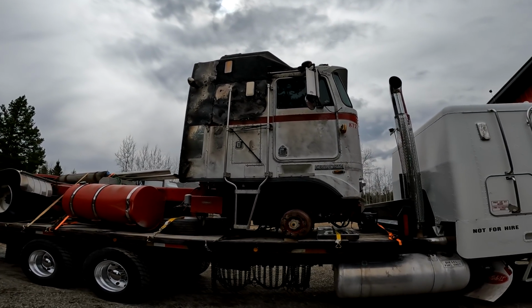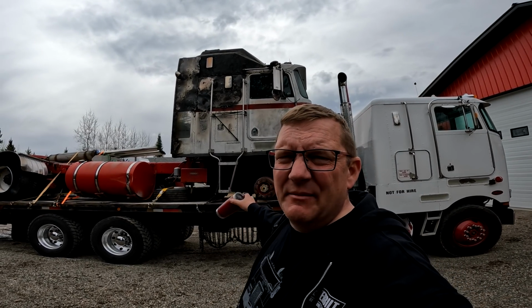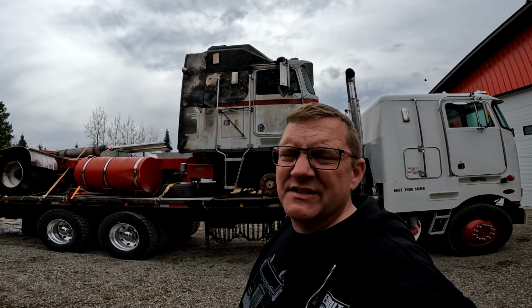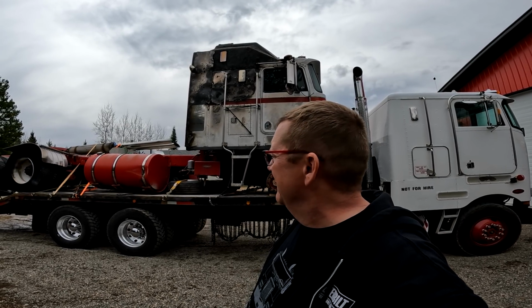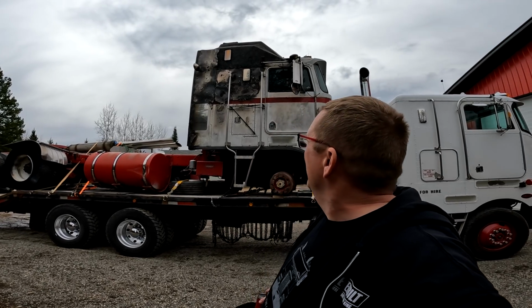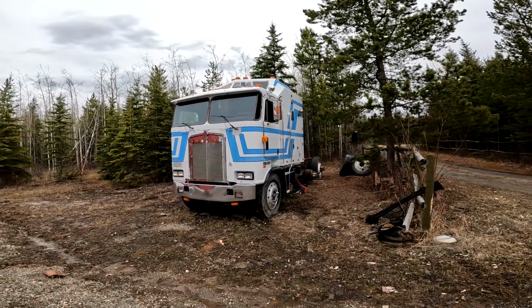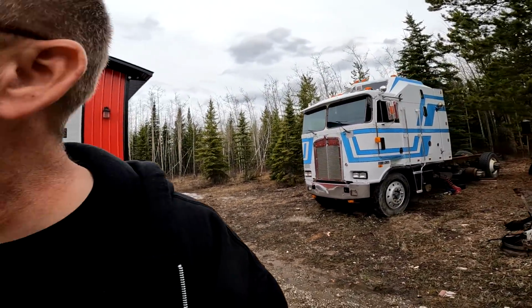And once we get her off the trailer, we'll go inside, we'll pull the panels out, see if the fiberglass is damaged on the inside as well, or if it's just surface damage from the fire. And we'll figure out which truck's getting loving next. Or maybe, if the cab's too bad, maybe we put K2's cab on it. There's an option. So many options. But then if I have to pull the frame apart on this one because of rust jacking, then I might as well finish that one first.